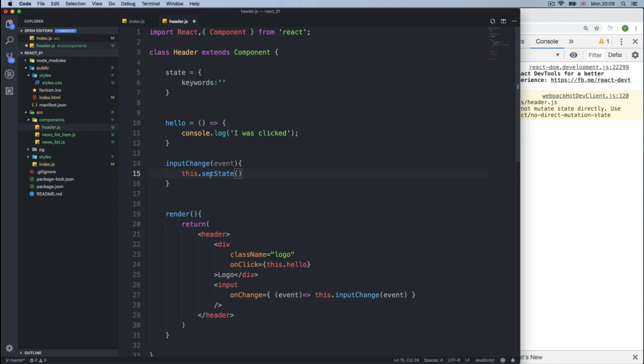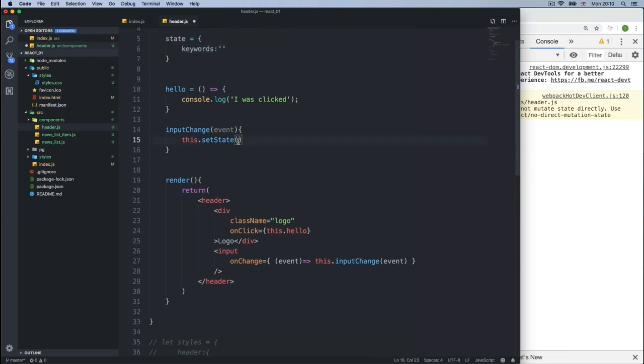So what this one is going to do is go to the state, add whatever information or modify whatever information we want to modify, and then the application is going to re-render the component. Don't worry, we're going to see it in action. So what do we want to do? Well, we want to change the state. So we need to pass the object.